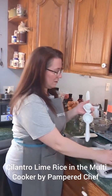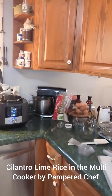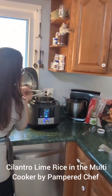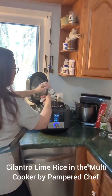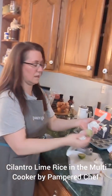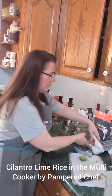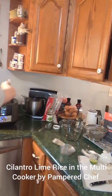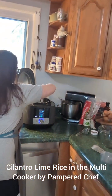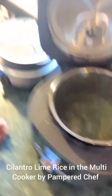All right, I'm using our citrus press. I've got our lime cut in half. I'm just going to place it right in there and squeeze it in. Look at that — that is like a ton of lime juice. Perfect. So we've got that all set in there, and I'm going to give it a quick stir just because I feel better about it. It doesn't ask you to stir on the recipe, but I just want to go ahead and stir that up a little bit. Looks delicious.